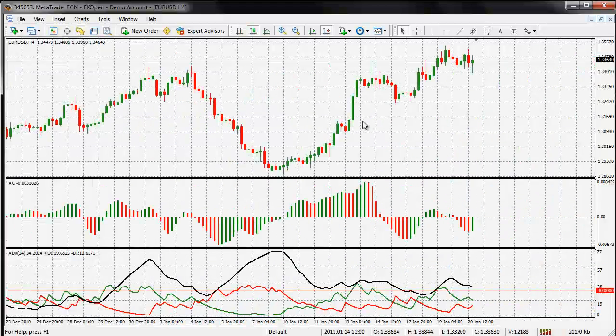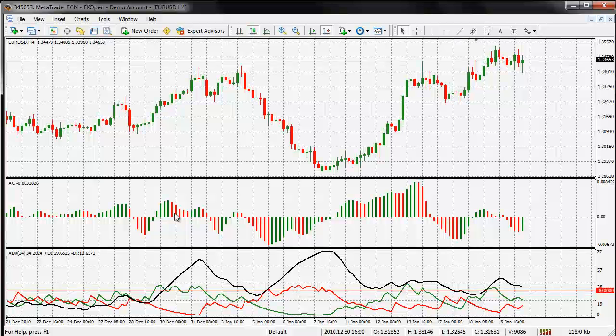Okay, so we're on the 4-hour time frame once again, and now I'm hoping that you can see where I'm coming from when I'm adding more than one indicator, or an extra indicator, to the chart from an existing one that we've been working from, which is the awesome oscillator. And hopefully you will start to see how this indicator starts to make sense and why it plays a role in your trading.